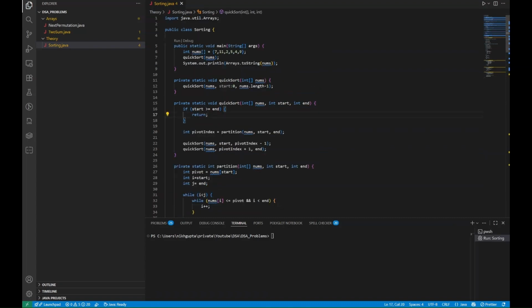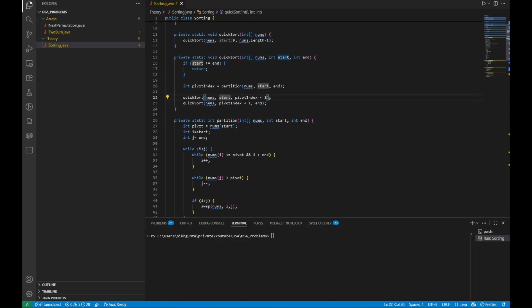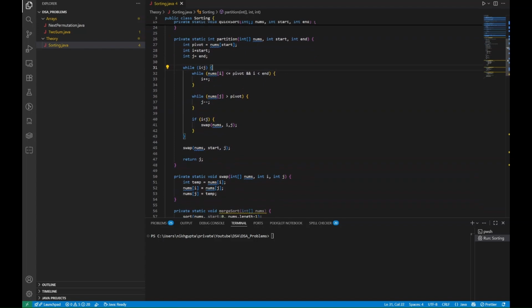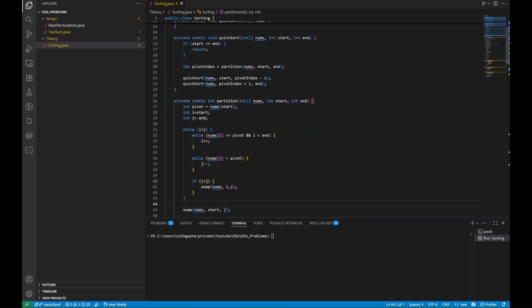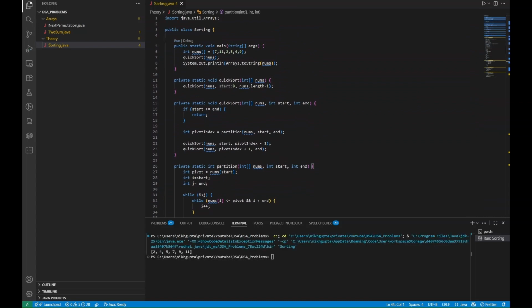Okay, so this is our final code. We are first partitioning the array, and then we are individually sorting the subarrays. Now in the partition, we are taking the very first element and partitioning around it, all the smaller elements to the left and all the greater elements to the right, and returning the pivot index. That's it. Now we'll run this function, and we have got our sorted array.